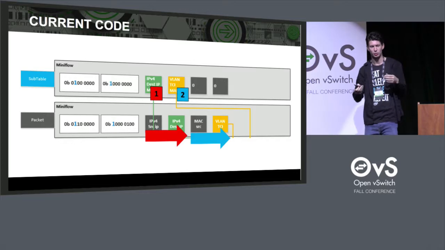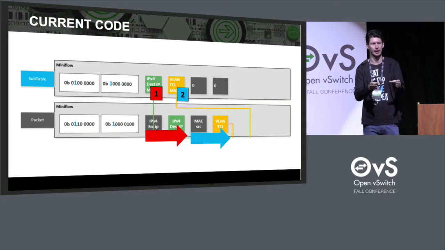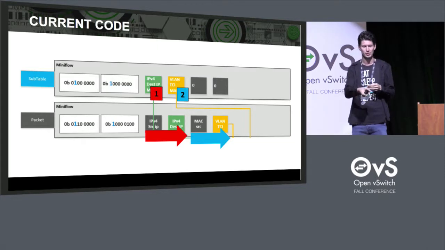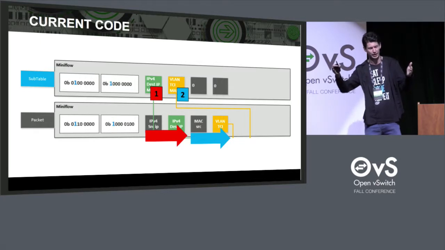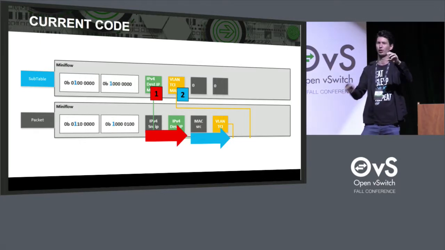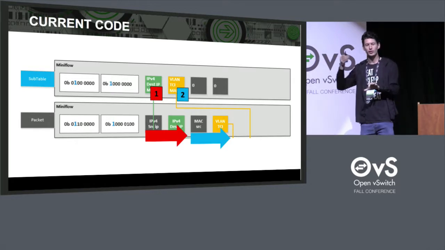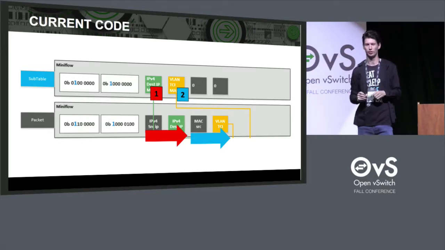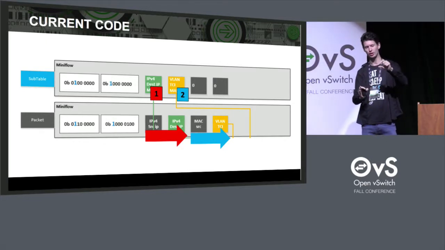And the current code basically takes what I'm calling a linear scan. It just starts from block 0 and checks, is this the metadata that I'm looking for? And if it's not, it will move to the next block of metadata. So we can see here that we skip, I grayed out the IPv4 source IP, and the red arrow moves to the next block, indicating we're now checking whether this next block is the same. And in this case, it is. So it is the green block that we were looking for. When we move on to the second bit in the subtable, in this case the VLAN, or the yellow block marked with the blue number 2, we continue searching from where we left off in looking for our first block.